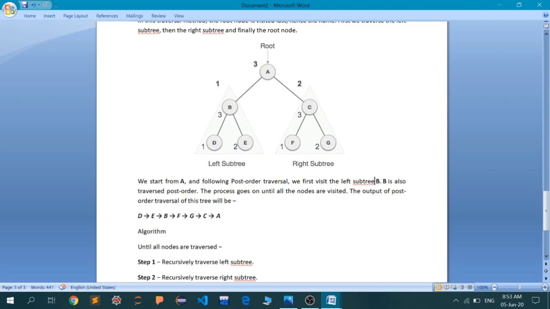So it is not like you have to do 20 questions for a particular algorithm. All you have to do is take a good example and try to traverse it with all three methods of traversal. That is in-order, post-order, and pre-order, and that will give you the idea of what those traversal algorithms actually are.